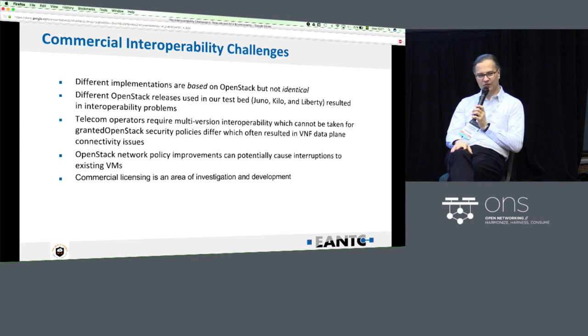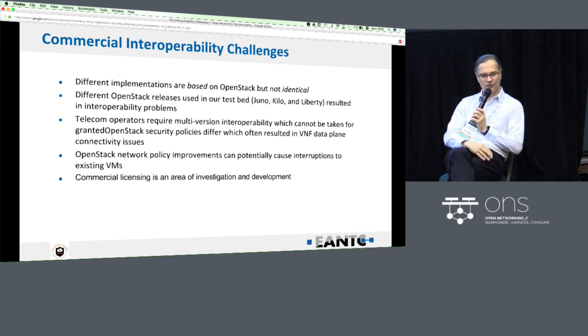So we saw that this pipeline is really necessary, because not all problems can be finger pointed back to open source. What vendors do is they take the code and they implement it, sometimes on their own. A couple of vendors, of course, are looking more towards Red Hat or Canonical now for centralized maintenance of at least the NFVI. But typically, vendors take code from open source and then they modify it. In the best case, they provide the modifications back. In the worst case, they branch off, and that typically means they are quite a few releases behind. So we tested a lot of Kilo and Liberty release stuff last year, which I'm not sure is still supported at all. It's old stuff from the OpenStack view, but from the telecom vendor view, it's still about how fast they can work.